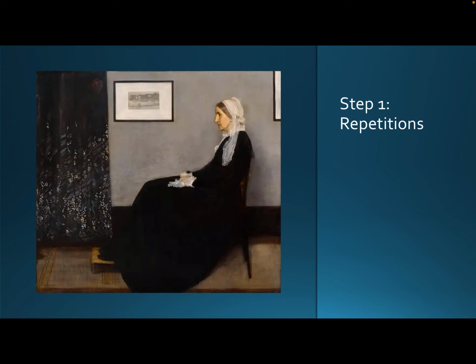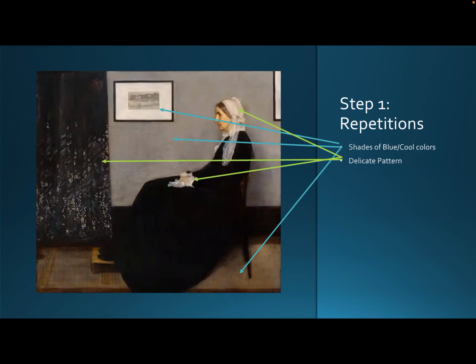Okay, so now that you've done that, here are the ones that I found. You've got different shades of blue or cool colors going on within this scene. Even our brown down on the floor kind of has a little bit more cooler tint to it versus the darker paneling along the wall and the other darker colors in there. So you've got lots of shades of blue and cool colors. You've got lots of delicate patterns going on with her bonnet and the cuffs of her dress and her handkerchief. Even the curtain has some very detailed, delicate pattern in it.